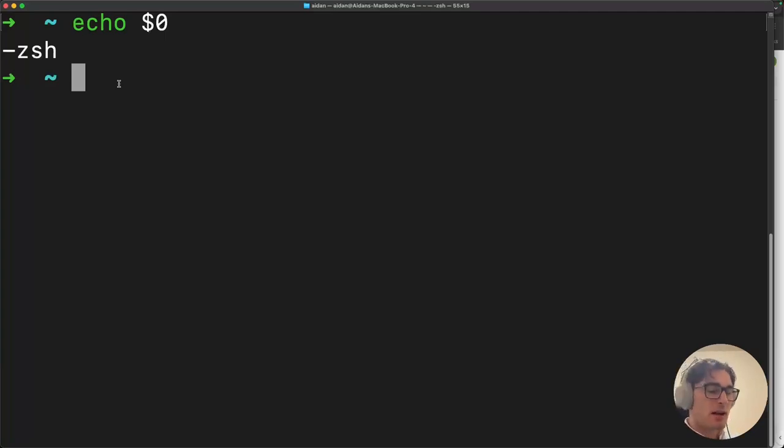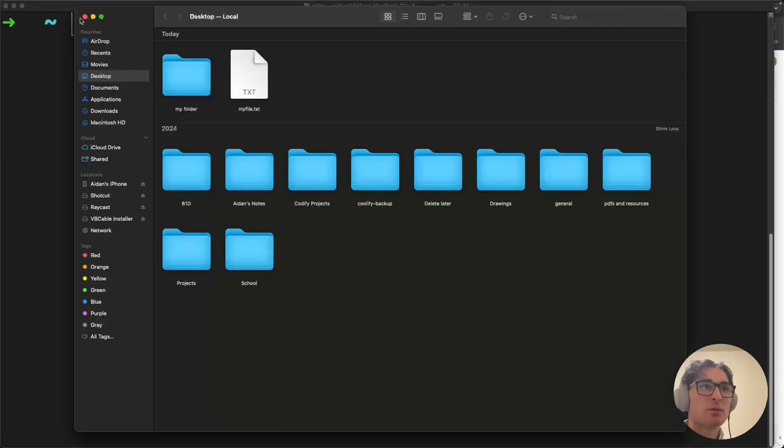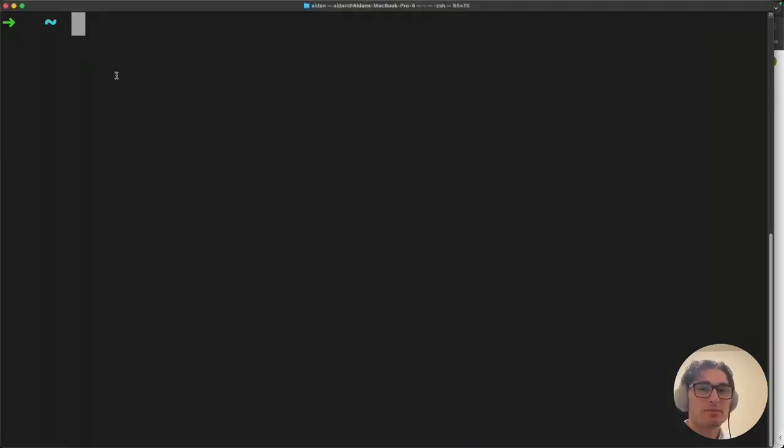So I type in our first command, which is just to clear the terminal, and it will clear out our terminal and we can begin. First thing we'll cover is how you can navigate your device's file system, which is the Bash or CLI equivalent of clicking around in something like Finder on Mac or File Explorer on Windows.